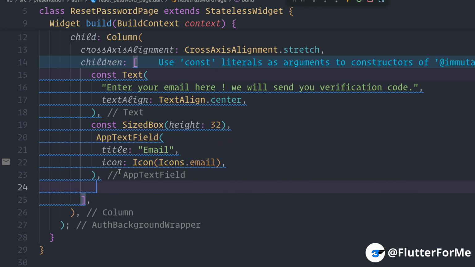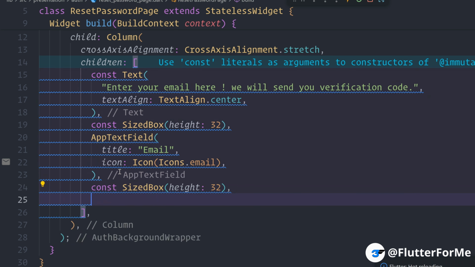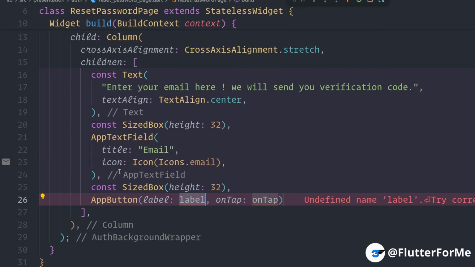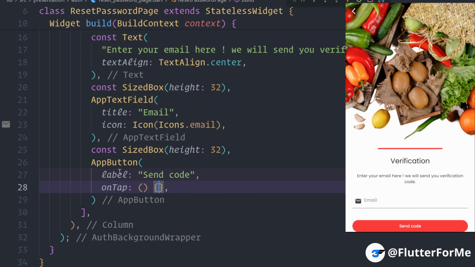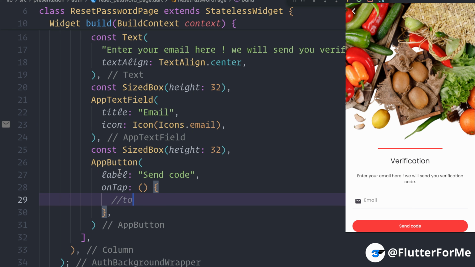Let's add the space again. So I can just copy and paste it here. And we'll have a button. This label will be send code. And on tap, we'll move to the next page. So this will be to nav to OTP page.